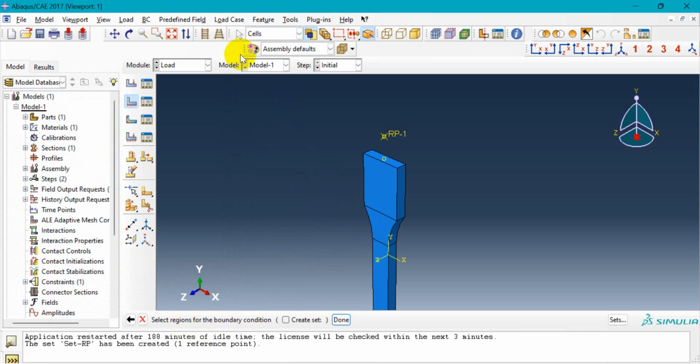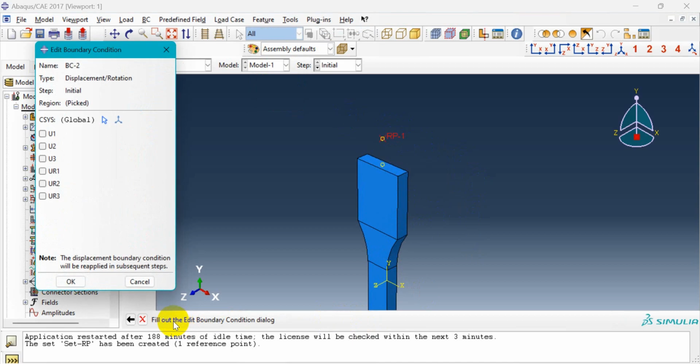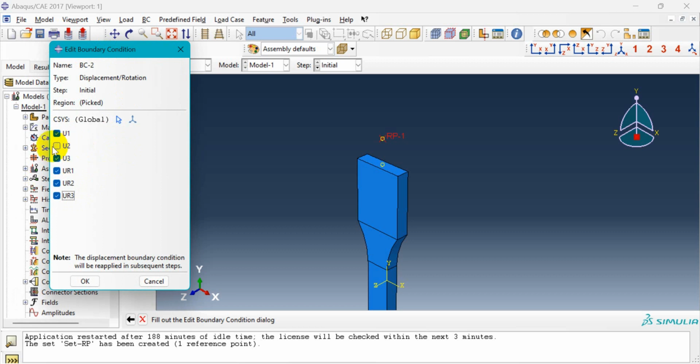And to select the region, now we are with selection type cells. So first you need to convert it to all, and then select RP1. Done. And you constrain all these U1, U3, UR1, UR2, UR3. So only U2 is released now.